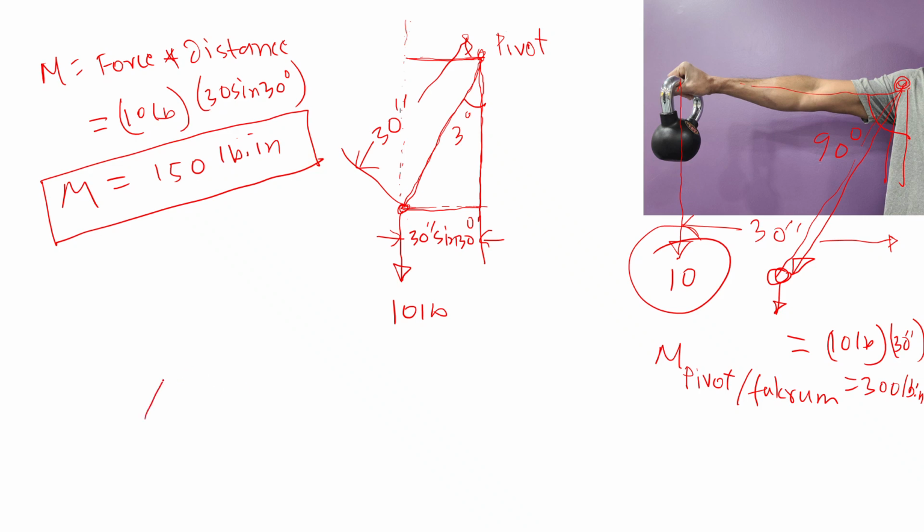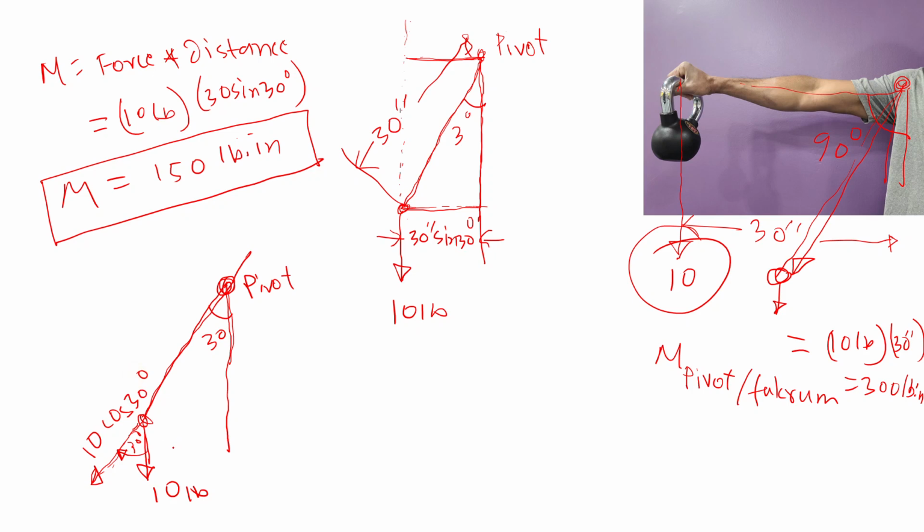Now, a lot of times it is easier to resolve forces when you work on moment instead of finding the shortest distance. I will show you that technique here. It's the same 10-pound load acting downwards, let's say at 30 degrees. Instead of finding the shortest distance, you can resolve this 10-pound force in a way that one component passes through the fulcrum, through that shoulder joint or pivot point. So we resolve this 10-pound force in this direction, 10 cosine 30 degrees, passing through the fulcrum. The other component is exactly perpendicular to that, so this would be 10 sine 30 degrees.